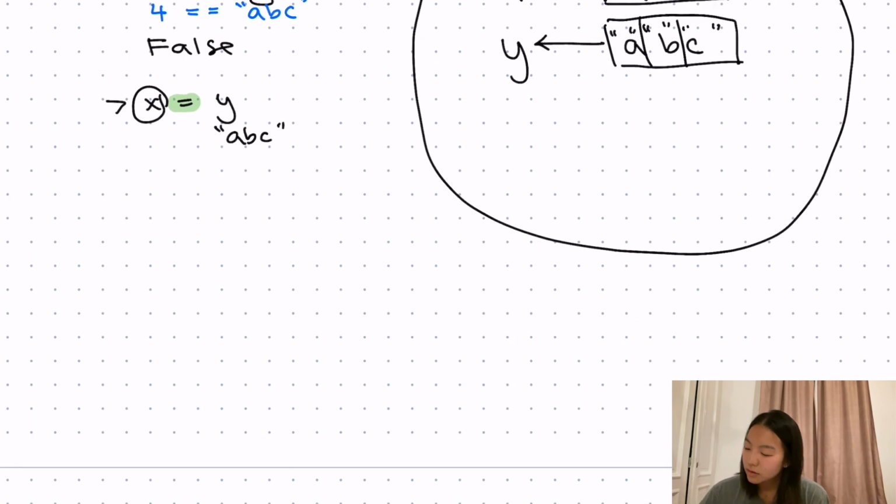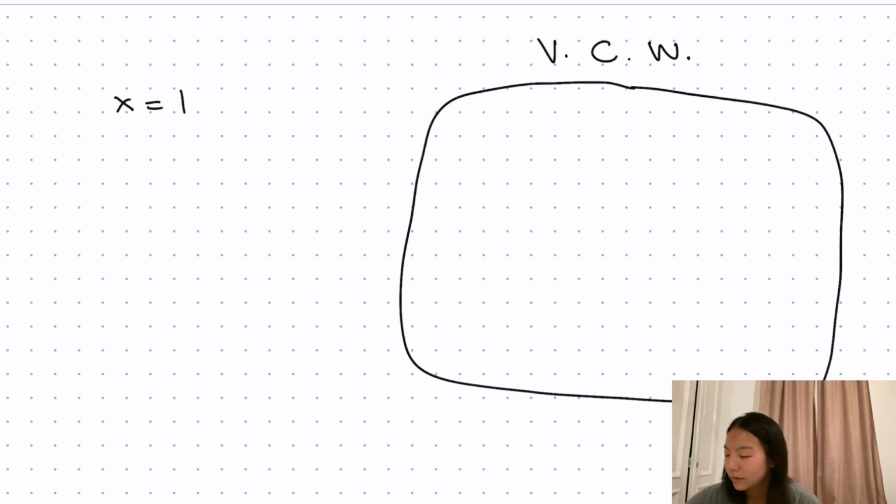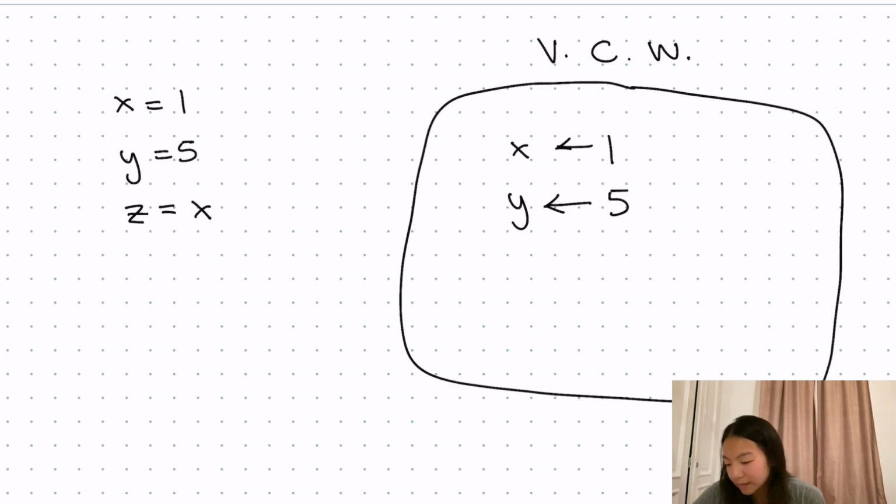Okay? So let's actually take a different example. Let's say x is equal to 1. So if I have my virtual computer world here, well, let's set x equal to 1. And now let's say, hey, y is equal to 5. Okay, so y is not in our virtual computer world yet. Let's come up with a variable y and set that equal to 5. All right, and let's bring in a z and set this equal to x plus y. So take a quick second, think about what would that be?